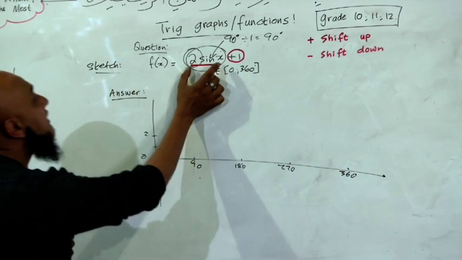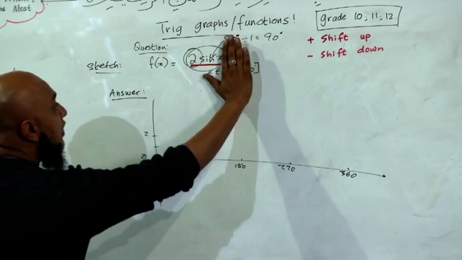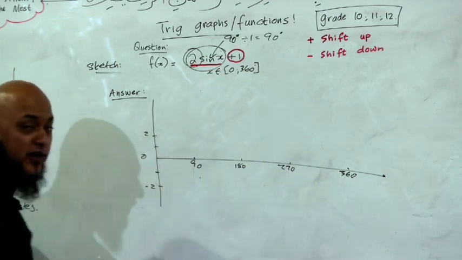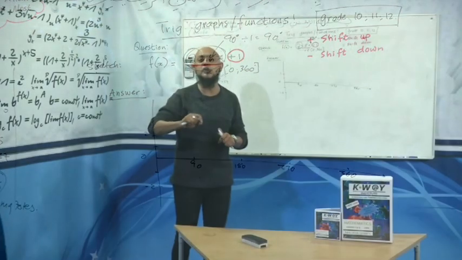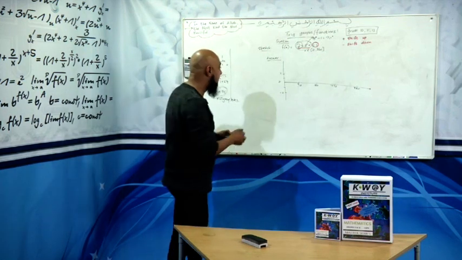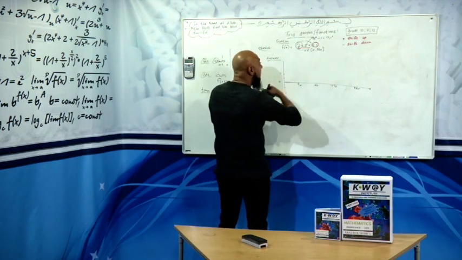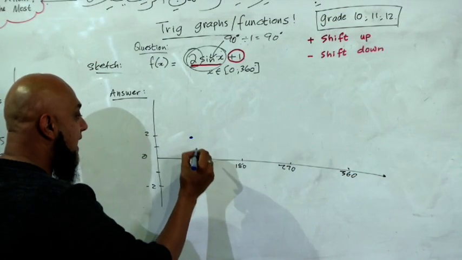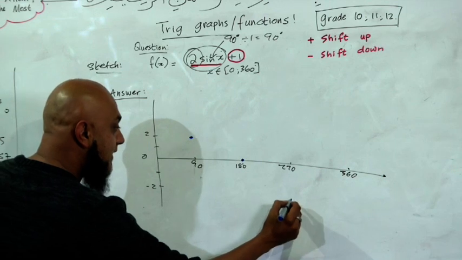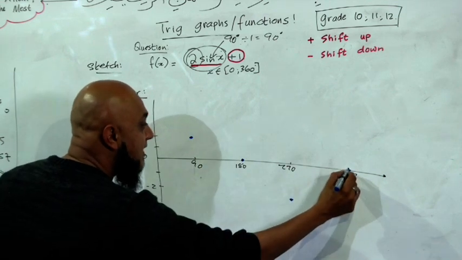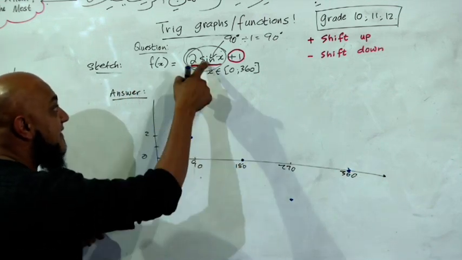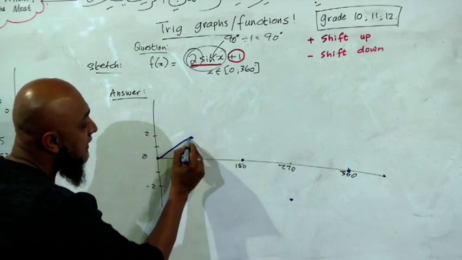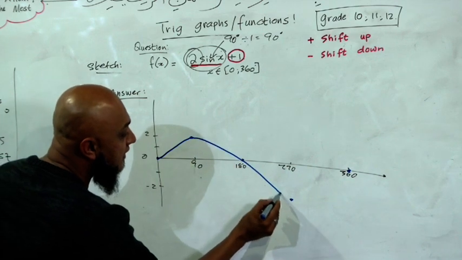What we're going to call the cheated graph, the 2 sine x. So ignore the shift, just draw the 2 sine x graph. I'm going to draw it in a different color because that is the graph you're going to need to erase at the end. So it's just a guide. The 2 sine x graph is going to go from 0 up to 90, cut at 180, dip at 270, and stop at 360 degrees. Every 90 degrees. It's a sine graph, so it starts at 0. That's what your graph looks like.